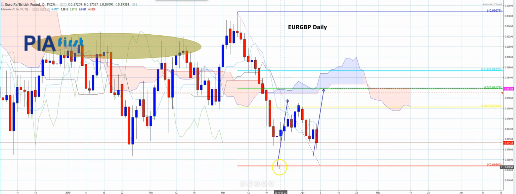And in fact, an AB equals CD formation from that support takes us all the way up to 88.13, which is our bespoke resistance, and 88.17 is a 50% pullback level of this impulsive move to the downside. So what we're probably going to see this week is an initial move lower, but only for buyers to re-emerge and then to move up to this level, and this is our prime area for a medium-term short trade in this cross currency.